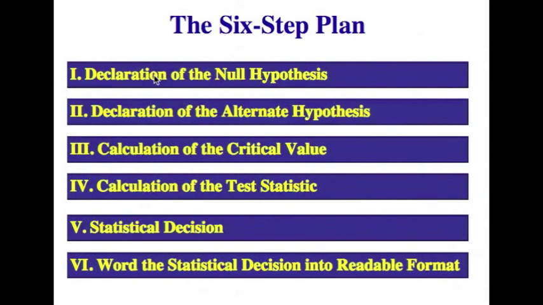So the six-step plan is pretty easy. Declare the null hypothesis, the alternate hypothesis. Determine the critical value and you draw a picture for that. And then you calculate the test statistic. See where it fits in the picture. Is it inside or outside the boundary? If it's inside the bounds, you fail to reject. If it's outside the bounds, you reject the null hypothesis. And then you word that for non-nerds. Really a very easy process, a six-step plan.